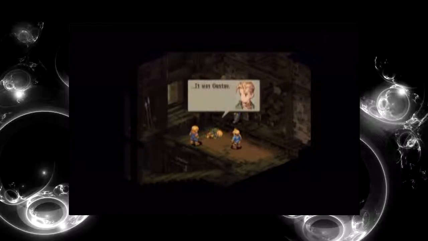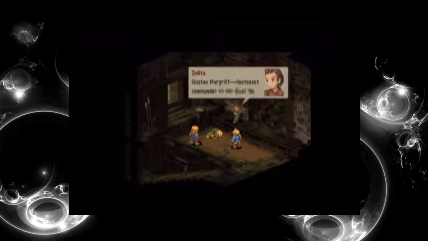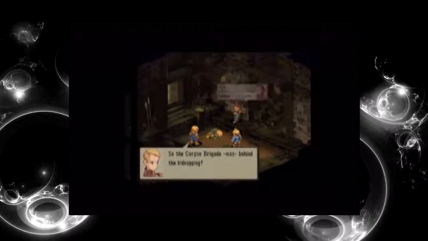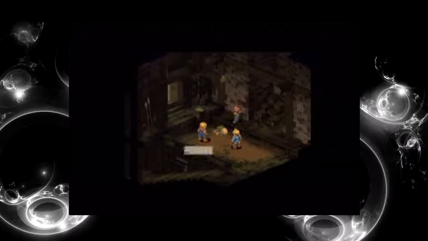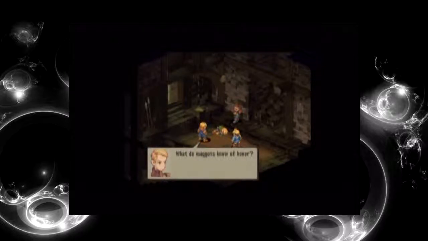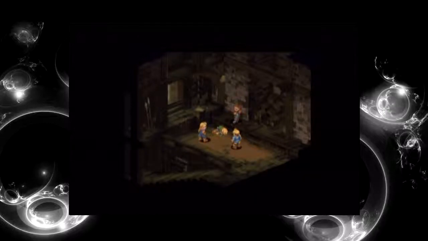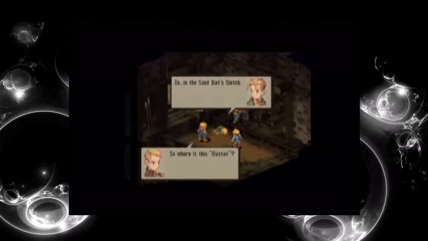It was Gustav. Gustav Margraf, Lieutenant Commander of the Dead Men. So the Corpse Brigade was behind the kidnapping? No. We're not like Gustav. We fight to end the aristocracy, not to become it. To be treated as equals, as the men of honour we are. Oh, God alive, Argath. What do maggots know of honour? That's enough, Argath. So where's this Gustav? In the Sandrat's siege.